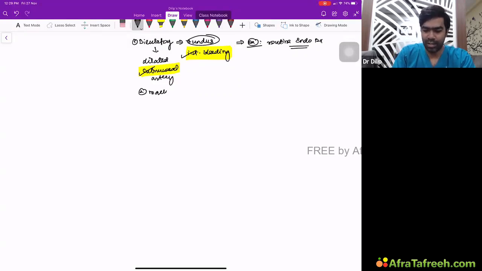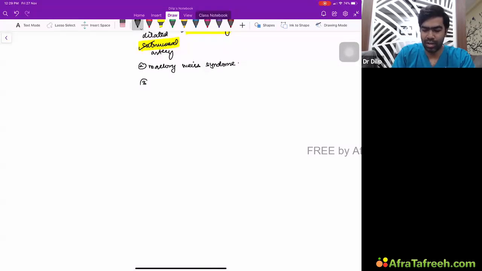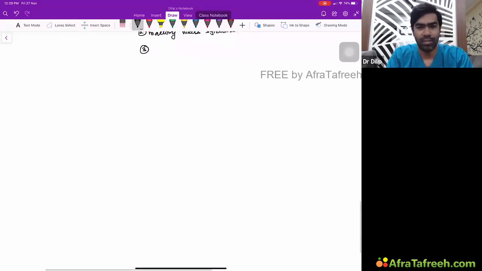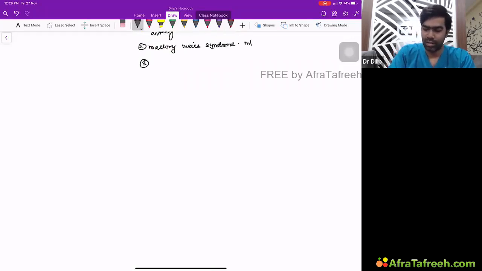Mallory-Weiss tears we have discussed already, classically associated with retching and vomiting. It's a partial tear. We have discussed already in the cardiology section. It can be easily treated with endoscopy. And the most common location, if they ask you for Mallory-Weiss tear, is the cardia of the esophagus, especially at the lesser curvature. So that is a common location.